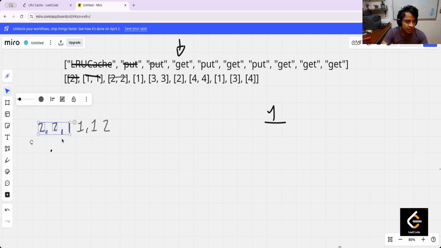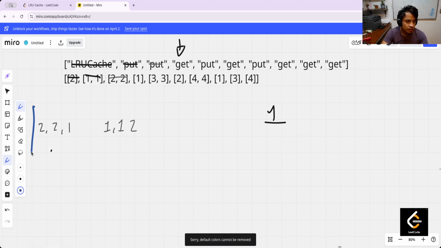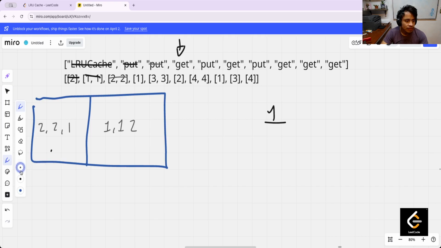Now this is on this side and this is here. Now this is the most recently used, and the least recently used is this.